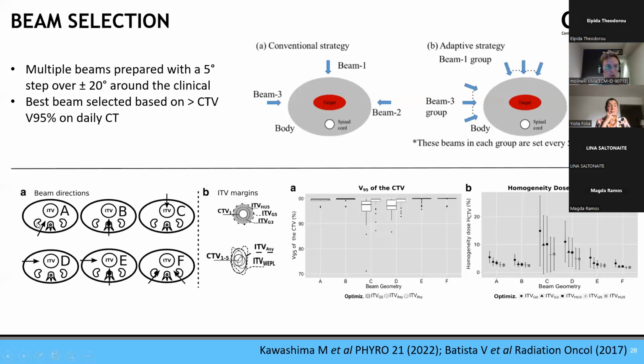They studied different approaches, as you see from the arrow, with multiple beams or just one beam. And this one is just the anterior beam, and this one is the beam coming from the left. So not from the liver, but from the other side. And here you see these large bars are the volume of CTV receiving 95% of the dose. And these two options are the anterior and beam from the left. And here's the same for the homogeneity of the target dose. Those are the worst. So it's intuitive, but it has also been demonstrated in different studies.